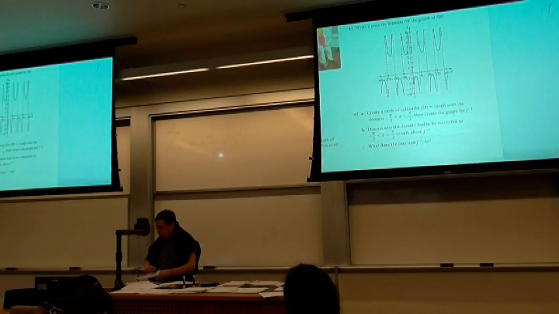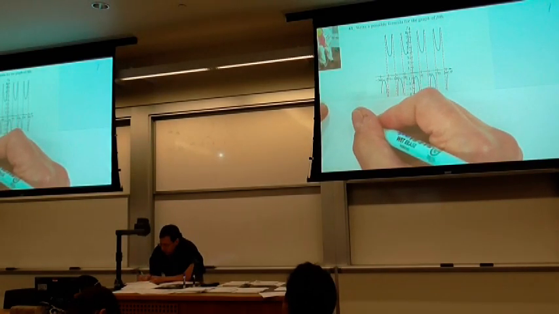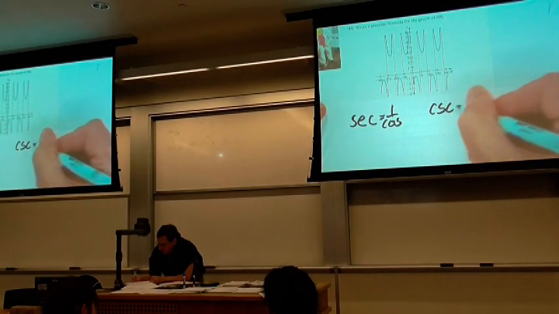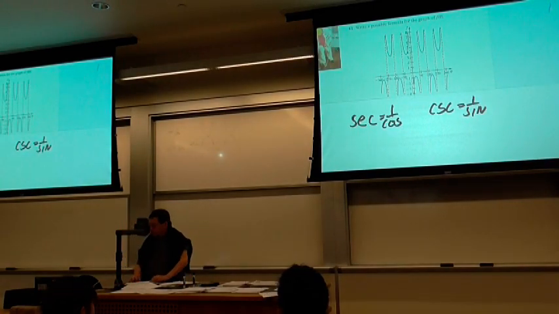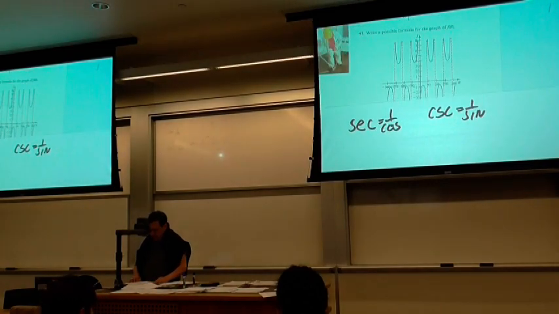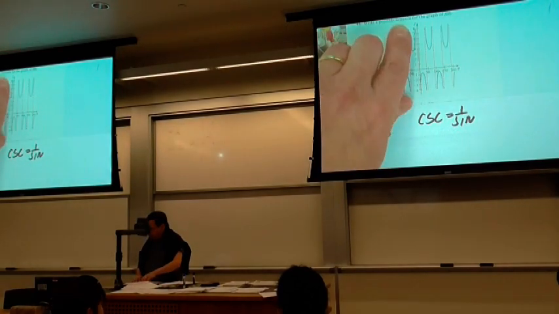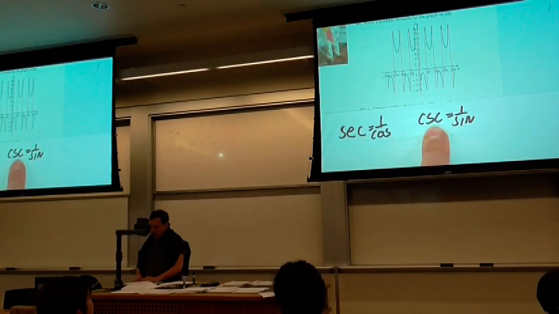Okay. So here, we clearly have either a secant function, which is 1 over the cosine, or a cosecant function, which is 1 over the sine, to deal with. All right, so let's think this through. What does it look more like? Well, it looks like the asymptote is at 0. And that's like a cosecant function, right?